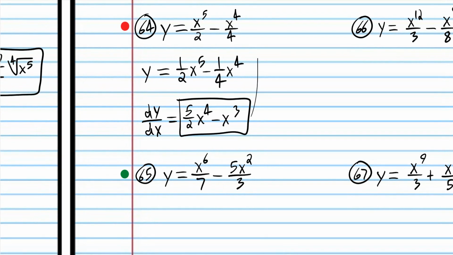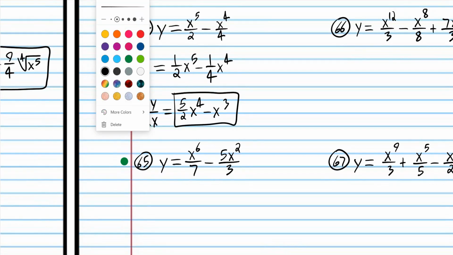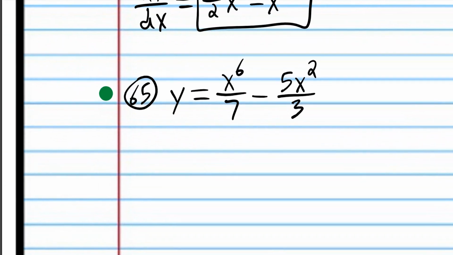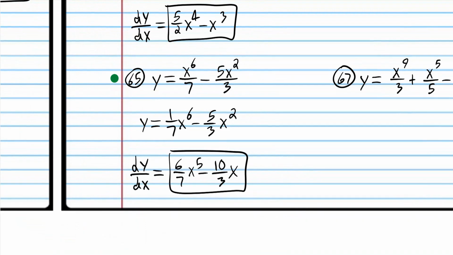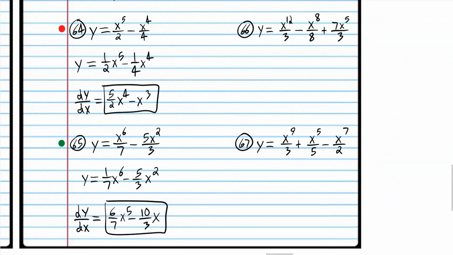So that was technically using the 5th differentiation formula, but again, you can just think of it as adding a negative number, and then you're just using the 4th differentiation formula. So it's really just the same thing. So try number 65. When you come back, we'll do it together. All right, we're back, and there we go. So if you got that right, excellent. Try number 66. When you come back, we'll do it together.